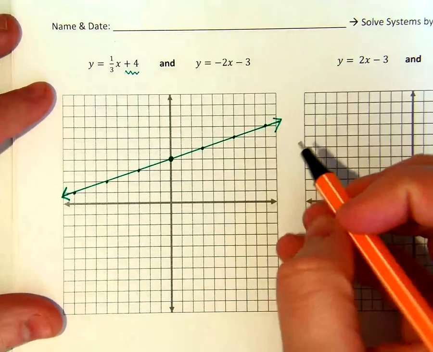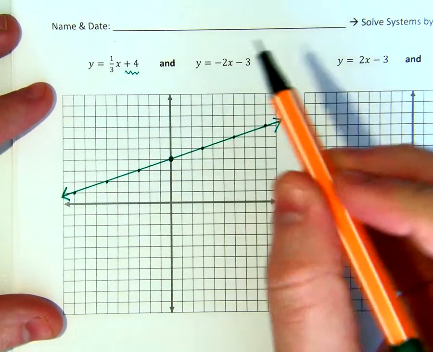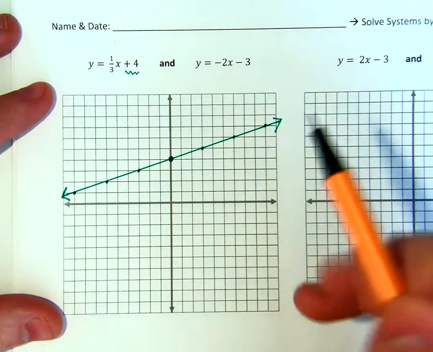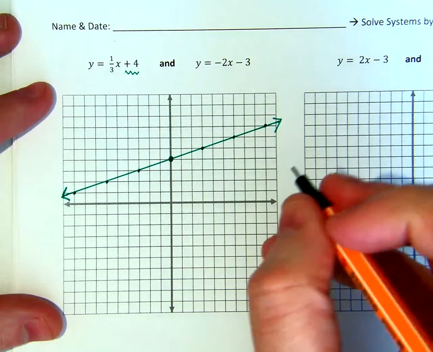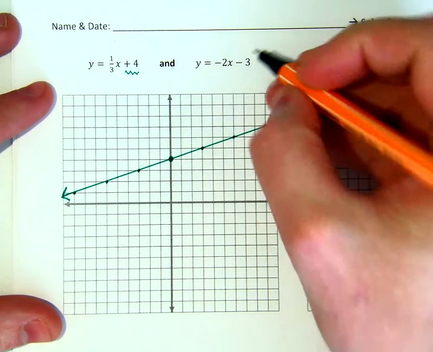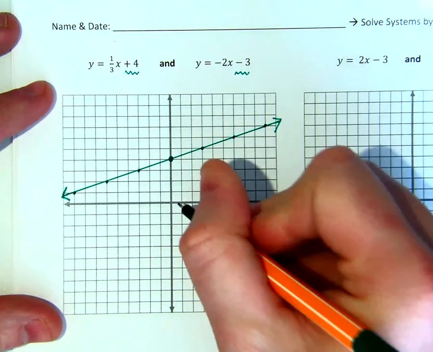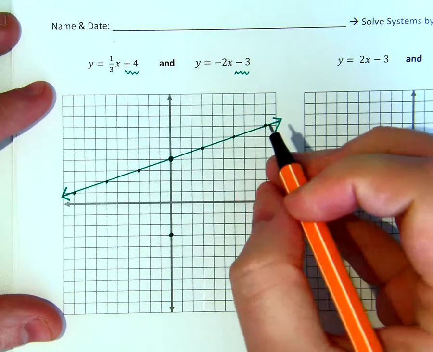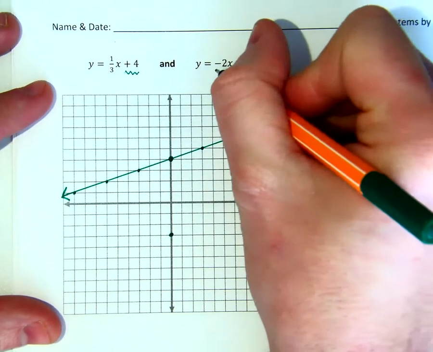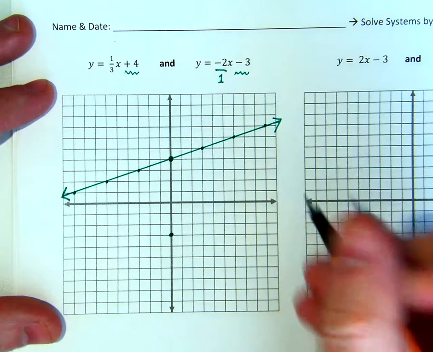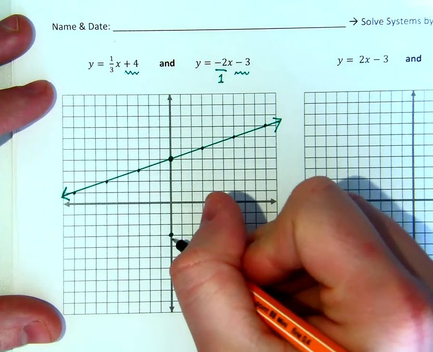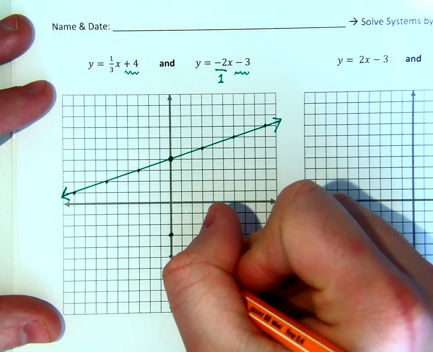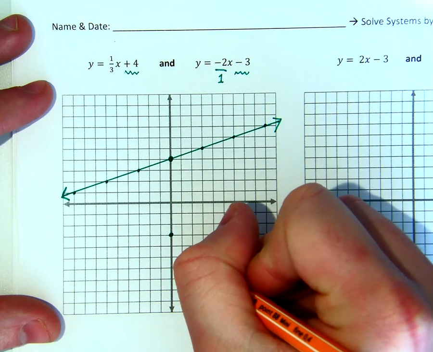To find the one spot where the x and y values will answer both equations correctly, we also need to graph the second line. The second line has a y-intercept of -3. So we would start at the center, go down 3, and put a dot. It has a slope of -2, which if we want to make a fraction is like -2/1. So from the intercept we go down 2, right 1.